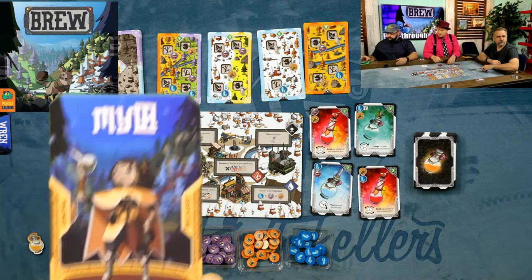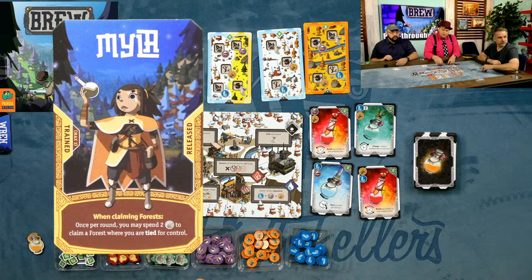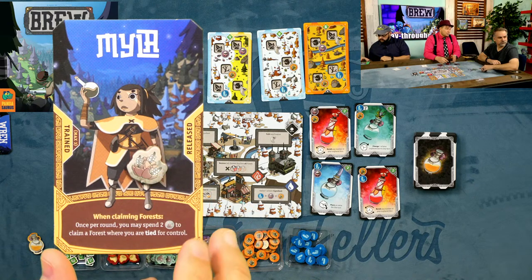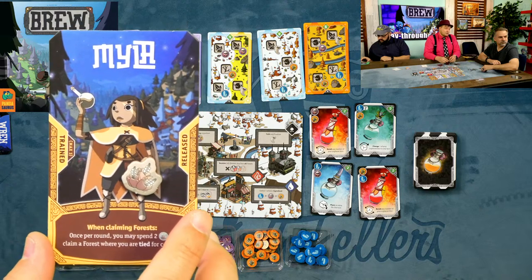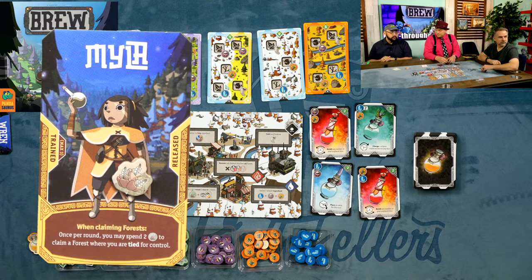All right. So Z has Myla. We have these berry tokens. It doesn't matter where you put it. They're wild resources, but they're also used to activate powers. So Z can spend two of those if he ties in the forest to get control of it. That's right. That seems pretty powerful, Z.